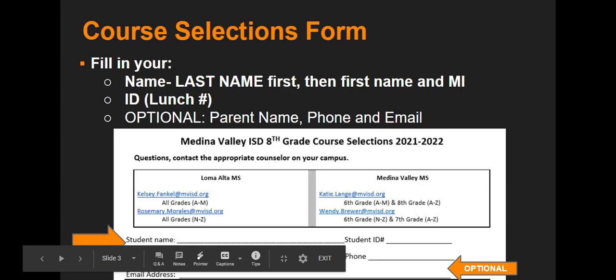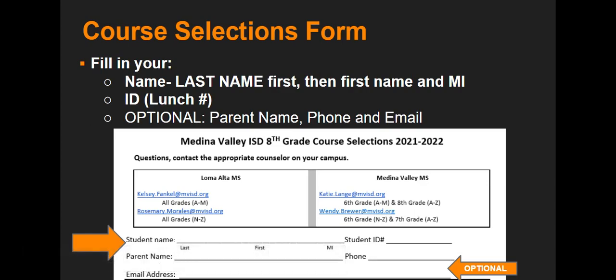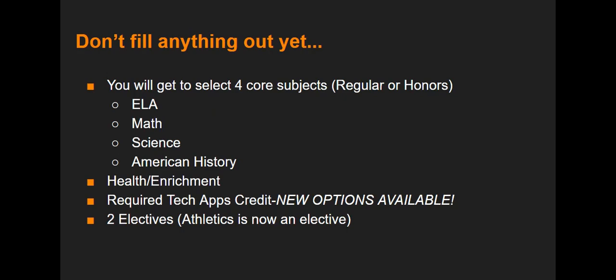As you fill out the form, please make sure that you complete your first and last name and your ID number. If you can get the information from your parents on their name, phone number, and email as well, that always gives us a good contact for us to reach out if we have any questions on the form that you submitted. The requirements for 8th grade, let's talk about those briefly.